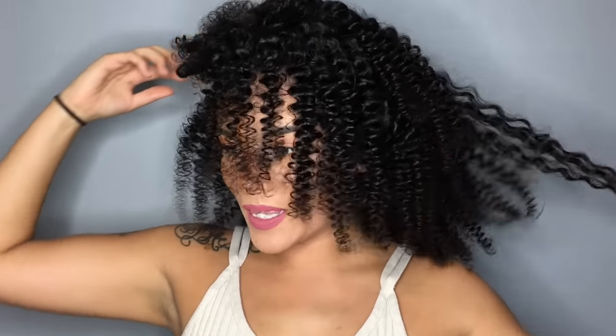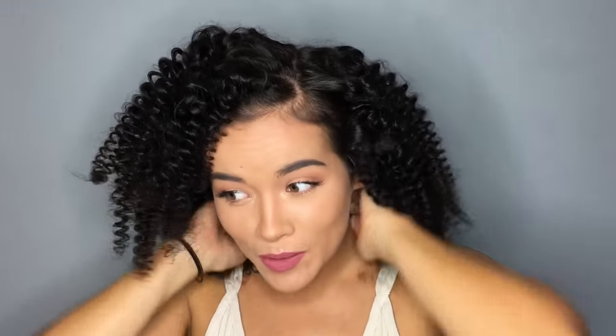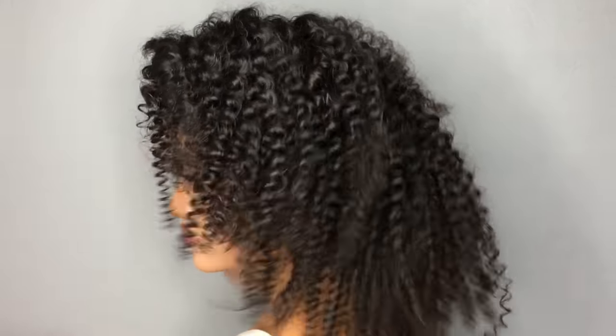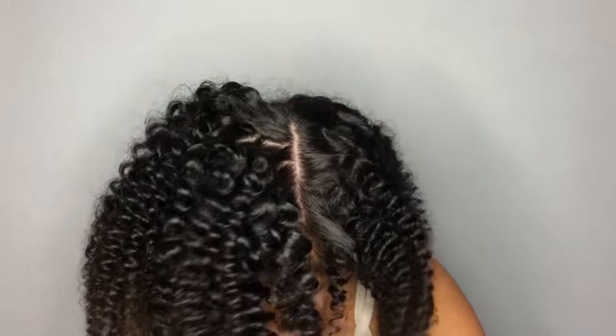So I don't usually wear it like this. I like to put it up, I personally put it up in a curly bun, just to make it look a little bit more natural, because I mean, you can still see my straight roots. So this is what the back looks like. I only wish I had this naturally. You can style it however you want to. I'm gonna show you what I do when I put my hair up.